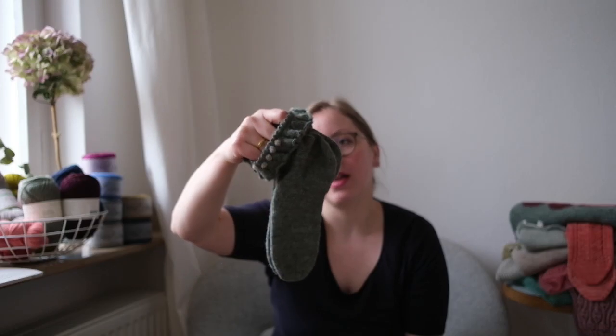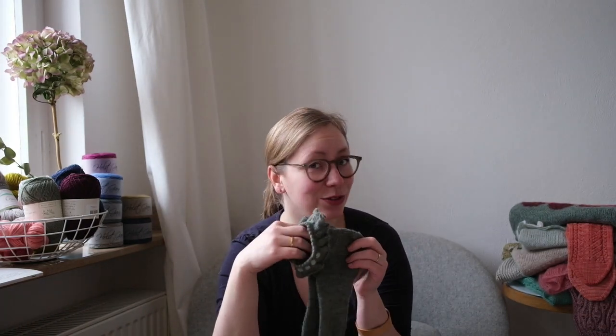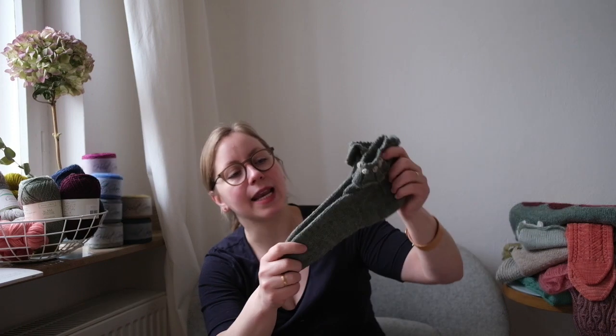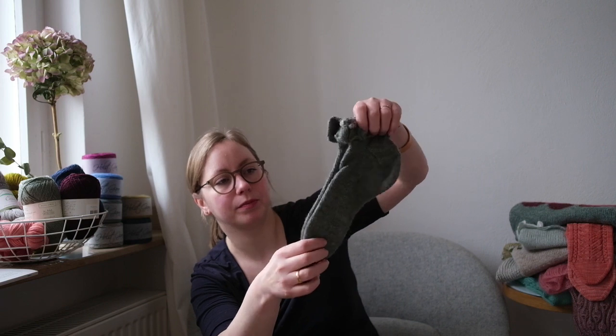The yarn that is used for them is Garthenor Organics Snowdonia sock, and while we don't have kits for them, we still do have some of that yarn in stock, which is becoming increasingly rare. I think for a pair of these ankle socks, depending on the size, you might be able to use only one skein. Let me just quickly double check that for you. For the smallest size, one skein would be enough, but otherwise get two.